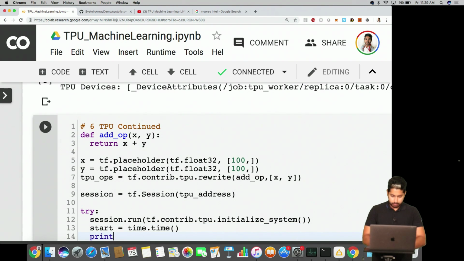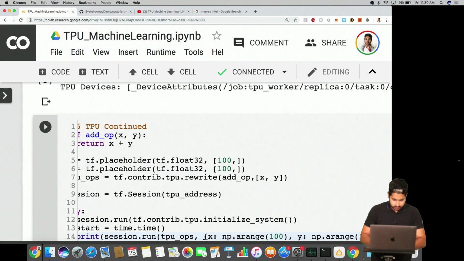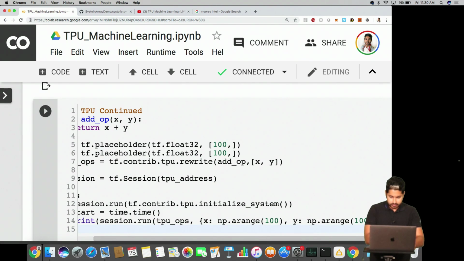And we'll print out the results of running a session using those TPU operations. We're going to feed in the same deal. So x is going to be np.arange between 1 and 100, and for y, it's going to be np.arange between 1 and 100. And that I think is it.